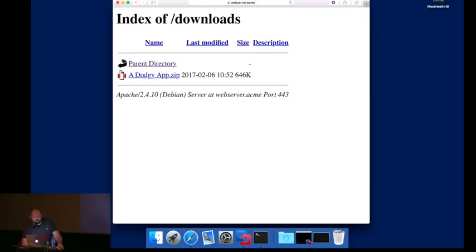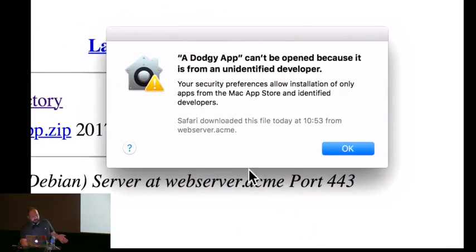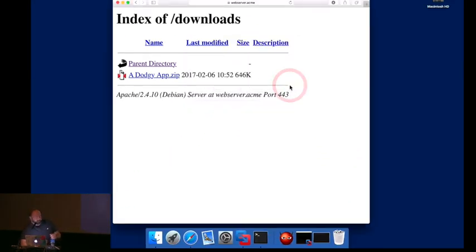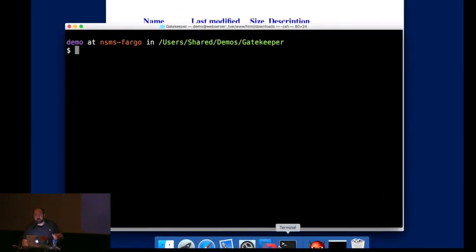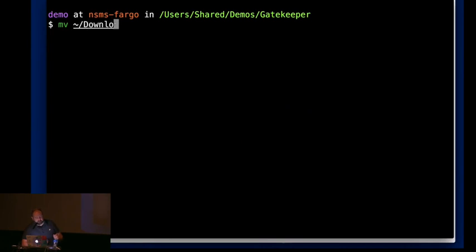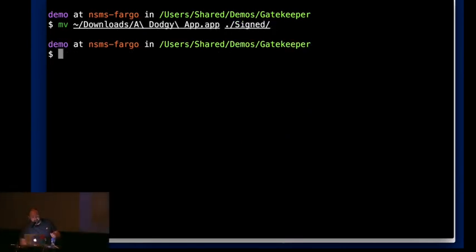Okay, so here I'm using the example of an application contained in a zip file, but it could just as easily be a DMG, a drag and drop install. As you can see, when we try and run the downloaded app, since our settings only allow applications from the Mac App Store and identified developers to run, Gatekeeper complains that it is not signed by an identified developer. So what can we do about this? Well, we can use CODESIGN to sign the app. So here I'm just first moving the app to a staging area before I sign it.